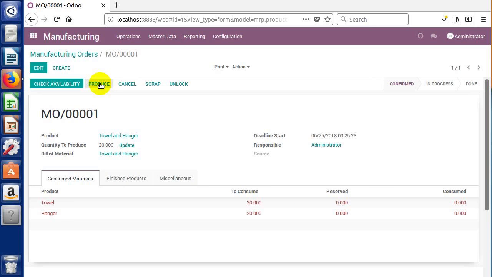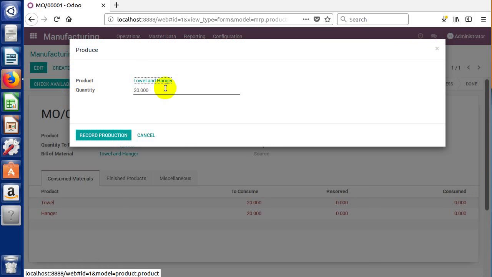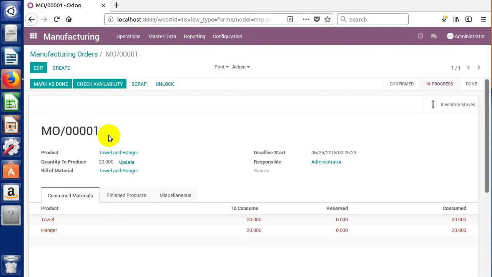Don't try to put it all together at once with automatic purchase orders, automatic sales orders, routing and work centers, and just understanding bill of materials, how to create a manufacturing order like we did here with a bill of materials. And don't worry about whether it's in inventory or not. We're not worried about that. We'll just hit produce, and you can see here we got 20 towels and hangers we're going to produce, and we'll hit record production.